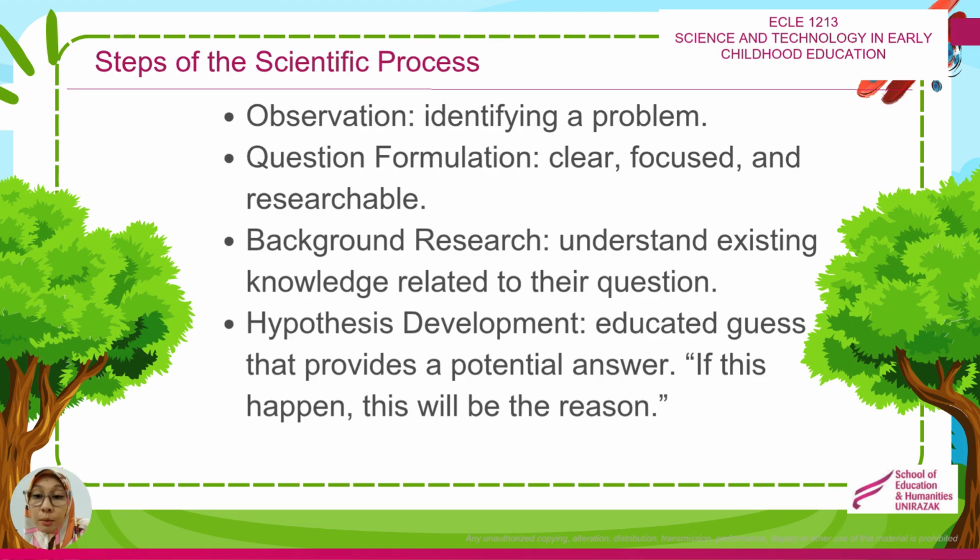And then finally we have hypothesis. We develop a hypothesis. Developing a hypothesis is an educated guess that tries to answer our question. So usually we'll use a format like, if this happened, this will be the reason. If that happened, that will be the reason. Usually a hypothesis will sound like this. So remember, this step will help us to think like a scientist and approach problems in a more logical way.